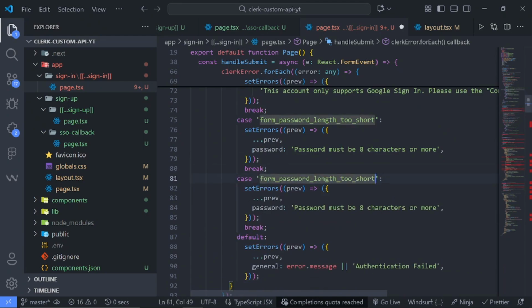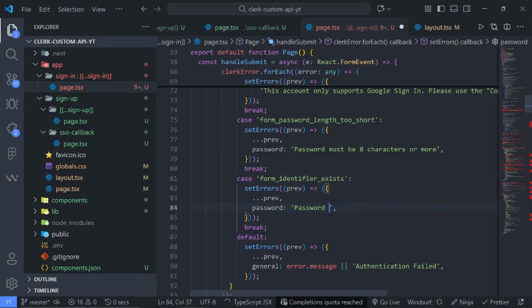Then for this one, which is the last one, I can just say form identifier exists. So if the user already exists, you can just say email address is taken, please try another.